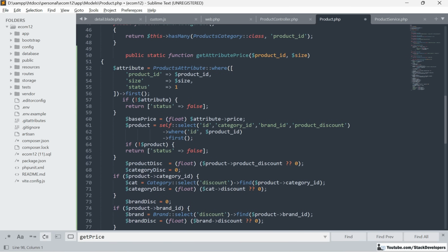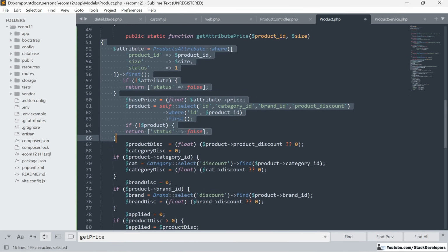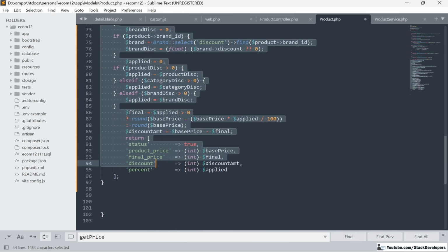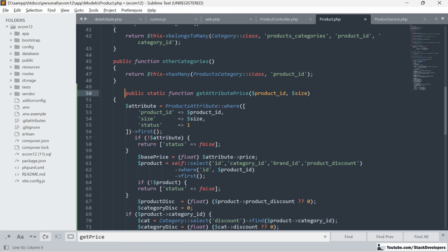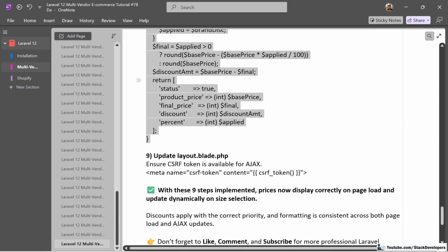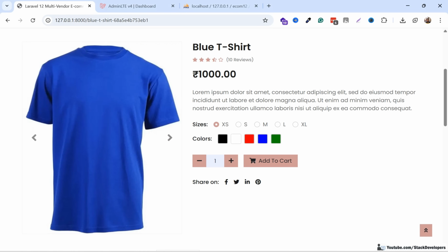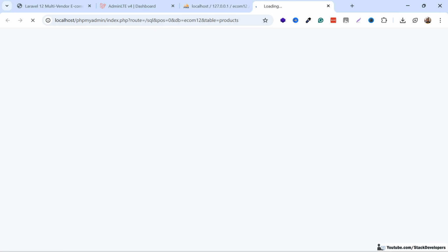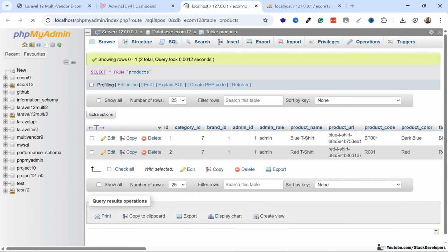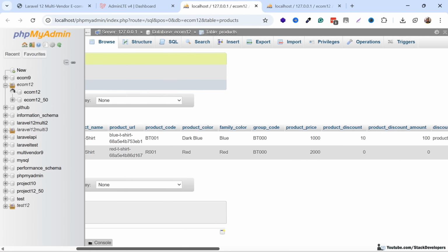This is the same kind of function that we have done earlier. That function is to compute the initial price, but this function is meant to compute the attribute price. The difference between that function and this function is that function just gets the base price. Base price, I have explained to you, we get from the products table. So this price we will get from that function.